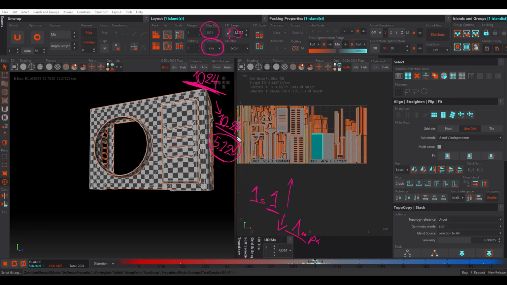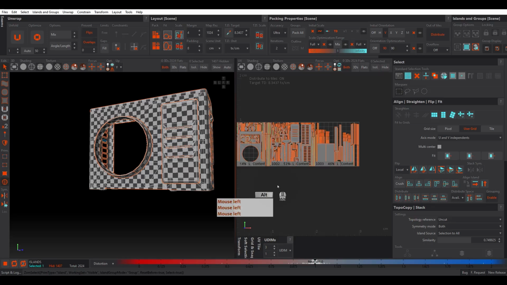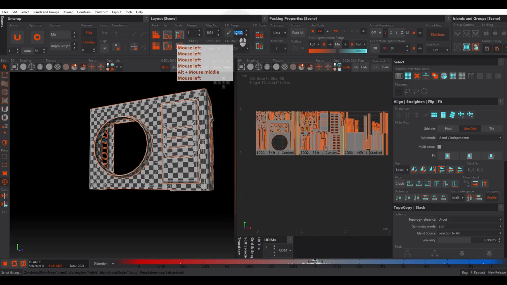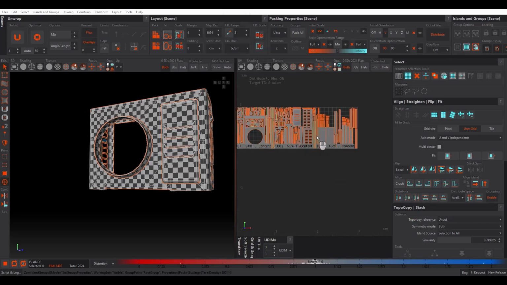We need to increase the UV tiles to something like 4 or 5. So this is the main logic here. And let's give the number 8 to the texel density target, and we want to keep this number on all UV islands here.